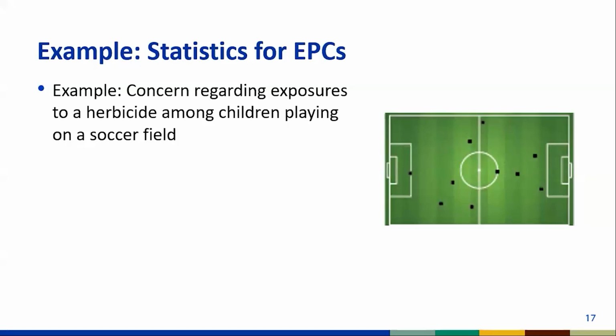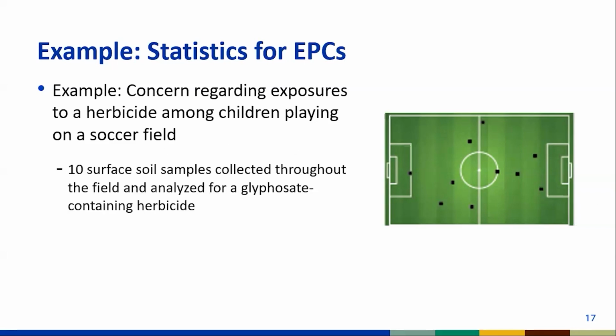Let's start by considering a hypothetical scenario. Imagine a soccer field where parents are concerned about the past use of an herbicide for weed control. To investigate this concern, you need a good estimate of the herbicide concentration that children are exposed to throughout the soccer field. You can't go out and collect every particle of soil across the entire field to obtain an estimate of true exposure. Instead, you can collect samples that represent the entire area and then use results from those samples to approximate true exposures.